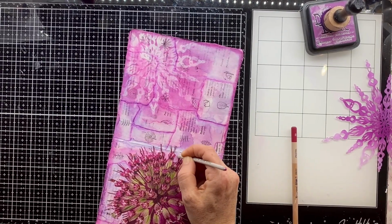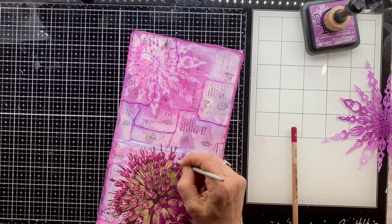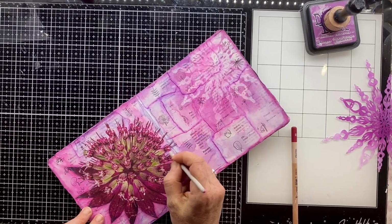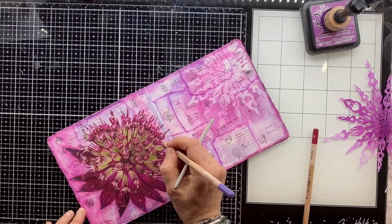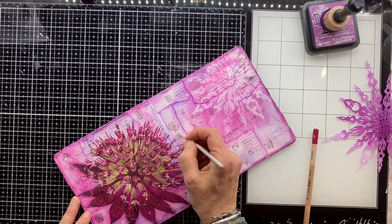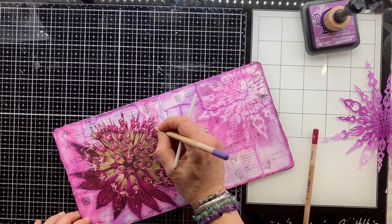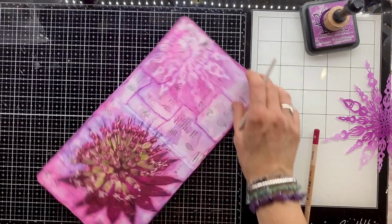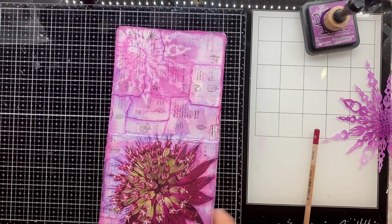Here comes the lilac, just going around some of those more finer details there. And I decided when I was softening that lilac pastel that I could really enhance that spiky feeling of those little stamens of the flower really coming out. So I've swooshed those lines of the lilac out to feel like there's a little bit of movement there as well. You can sort of see that there now that I've done more of that.